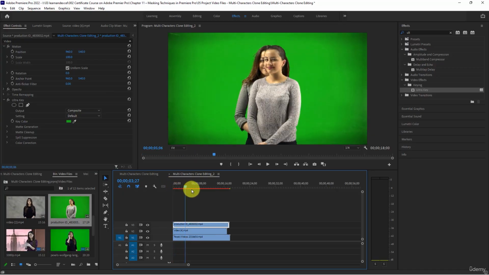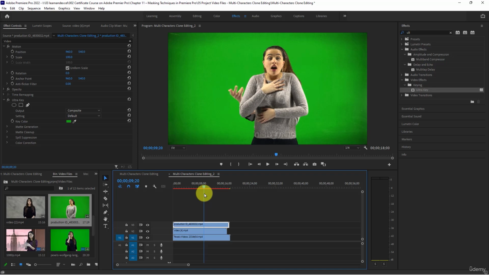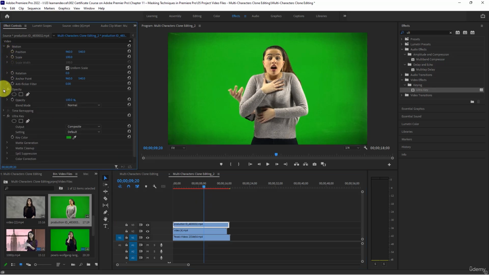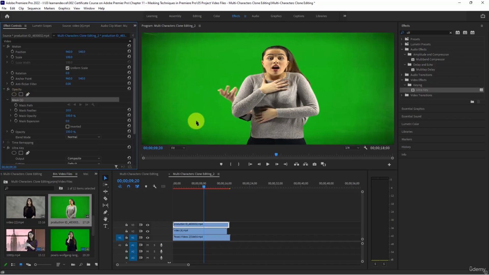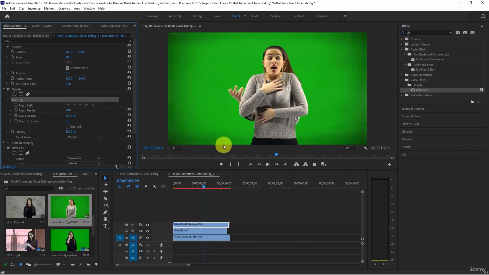You can see throughout this video how she has those movements. According to that, I'm going to choose this opacity, and I'm going to use this 4-point polygon mask or this free draw Bezier mask. I just start with this place. So outside of this mask area, I will never deal with those green matte values.